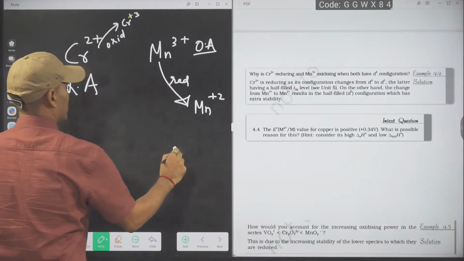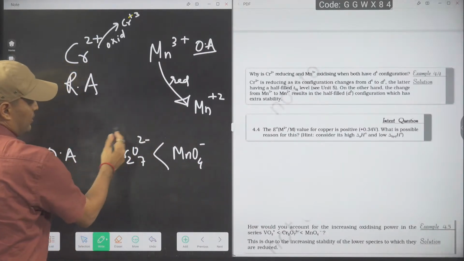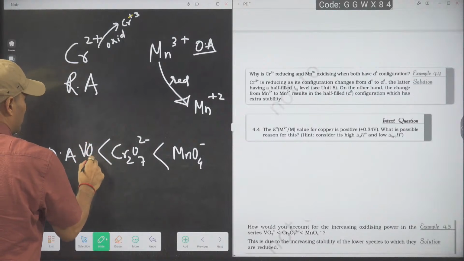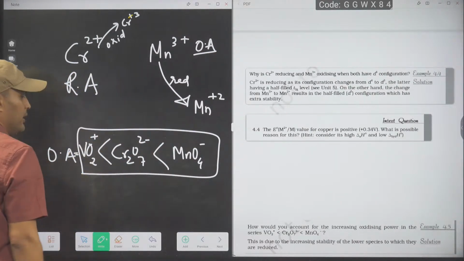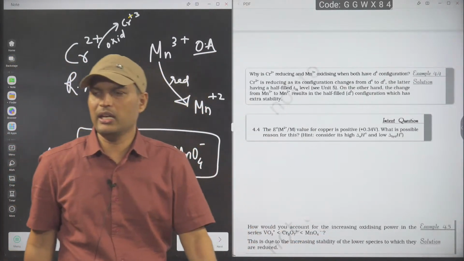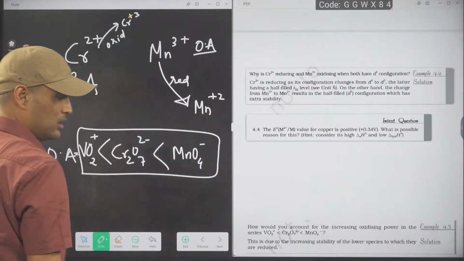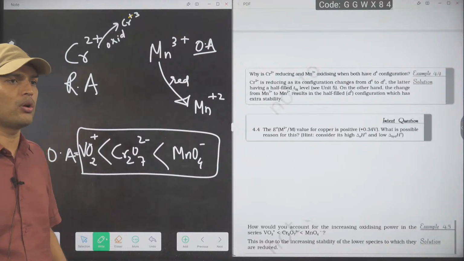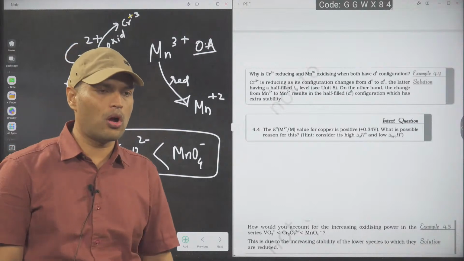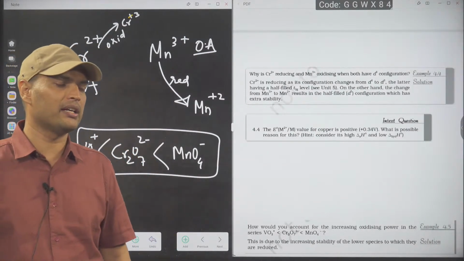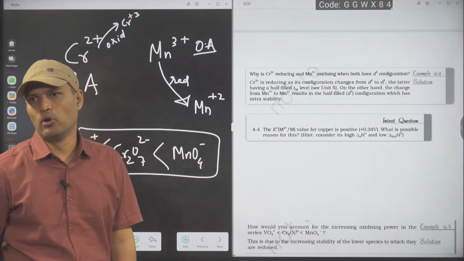You remember, permanganate is an oxidizing agent. Dichromate is also an oxidizing agent. So many times we have used them in organic chemistry. But what is the order? Don't see the reason, just see what the order is. It came again and again. Again it can come. So permanganate is a stronger oxidizing agent than dichromate. So all the solved examples of NCERT we should focus on.